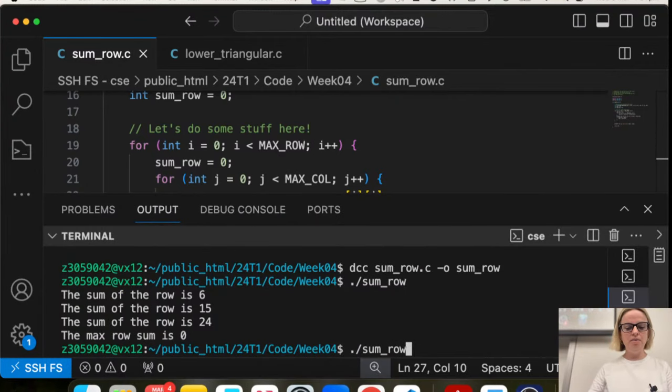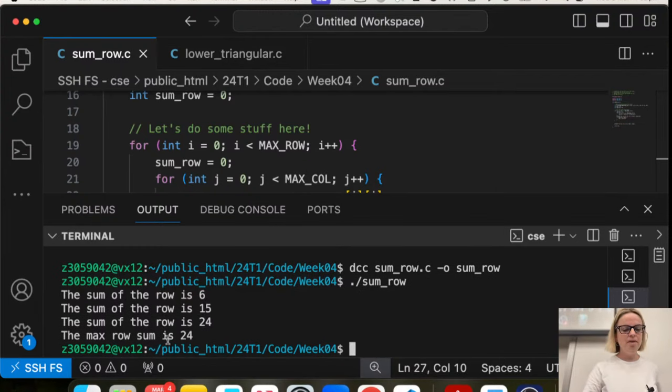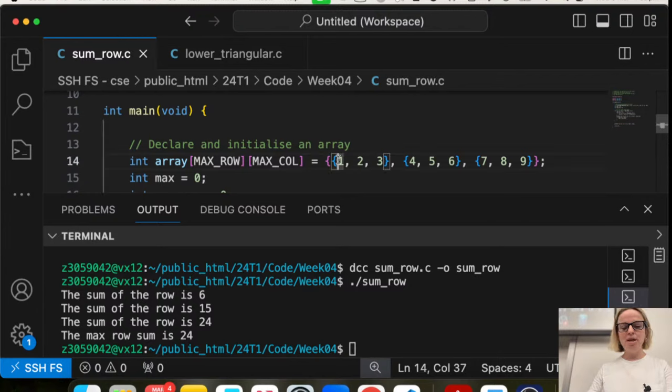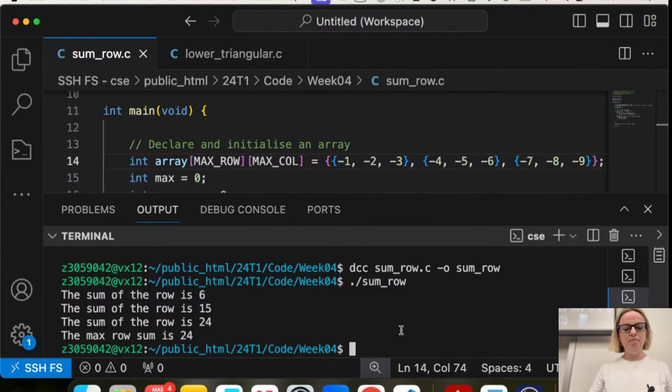And then you can tell me how I would wreck it. Okay, 24. So that seems to be... What else would I test it with? What do you reckon? And we can run through it as well, line by line. Okay. Let's test it with negative row sums. So I'm going to make all of these negatives. Okay, and let's see what it does now. Do you think it's going to work well or something's going to fail? I think it's not going to work as well for me.